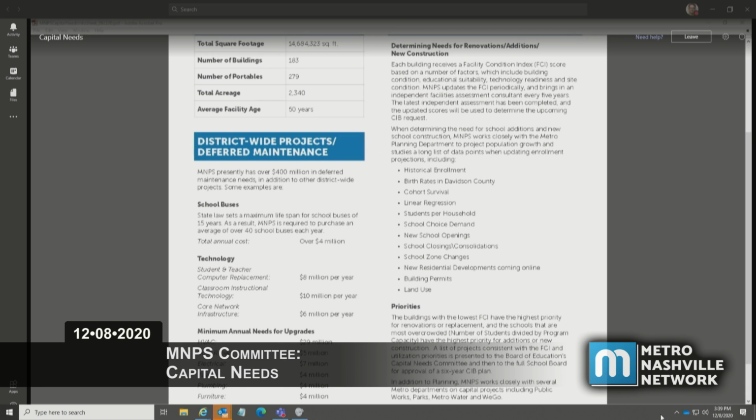Typically, we've used, if a building gets below 70% of its capacity utilization, then it's significantly below its capacity. And so we look at potential long-range planning in that case. So the higher the capacity utilization percentage, the higher on the priority list, which would mean that we might need to add additional classrooms to a school, or in fact, we might need to search for land and request funding to build a new school, particularly as it relates to the current conditions in the south and southeastern part of the county that continue to grow, in some cases continue to grow dramatically.